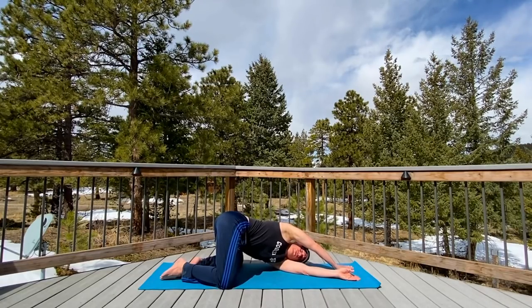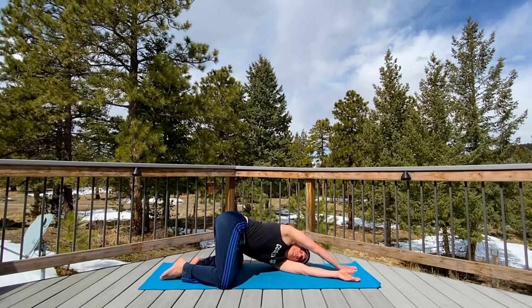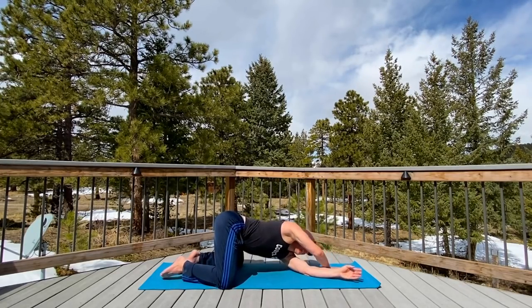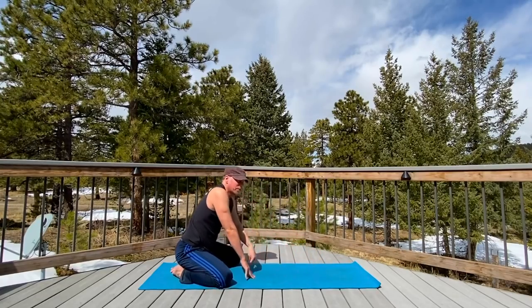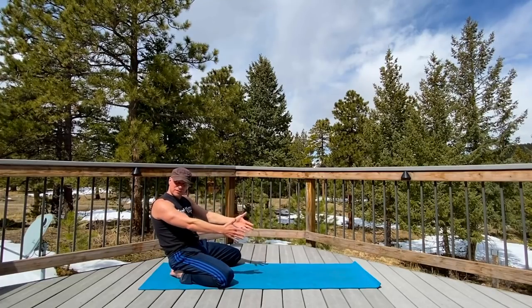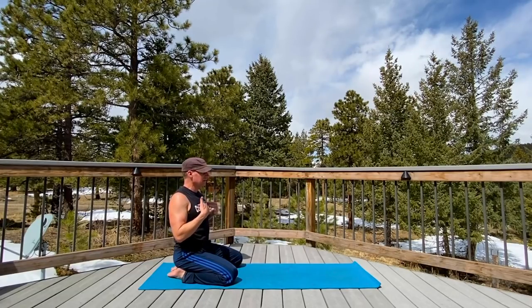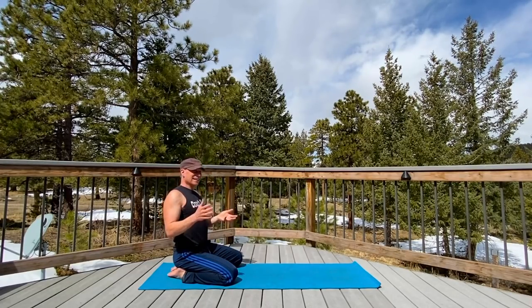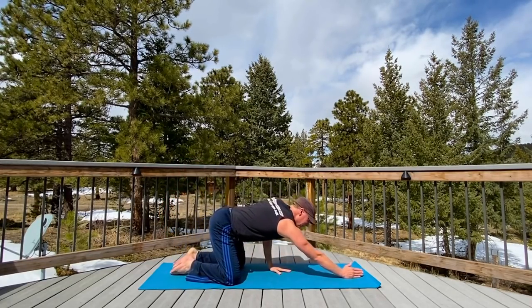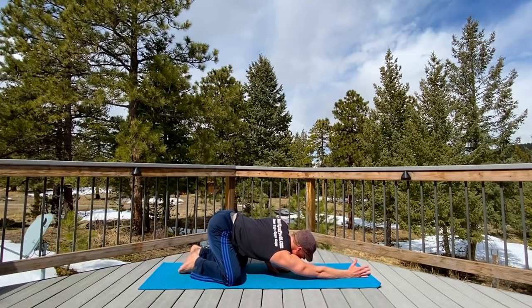Getting a nice shoulder stretch too — you feel that in this arm? One more breath. Let's go to the other side. Bring it up, shoulders back — we're not living in the inversion. We don't want to live there. We want to keep the back bends coming as well. With Coach Veig, with myself — that's the same person. I like to even them out: back bends and inversions. Inversion is where the head goes lower than the heart. Right arm forward — or start twisting into that stretch, or bring it to the outside.